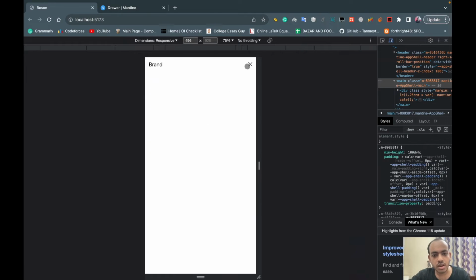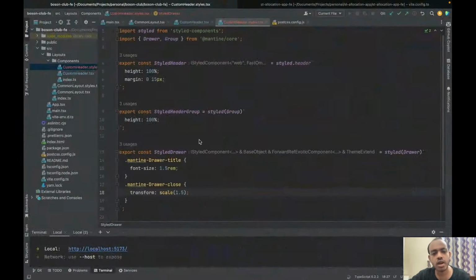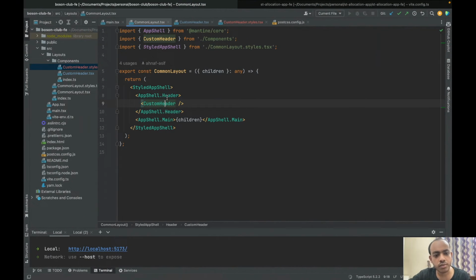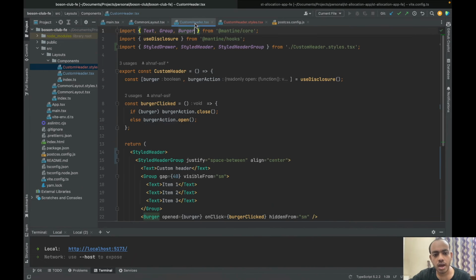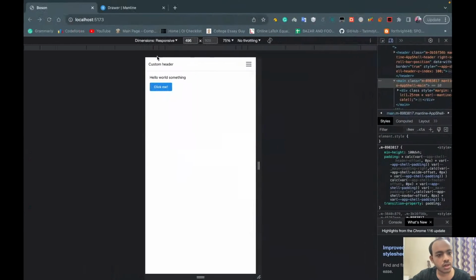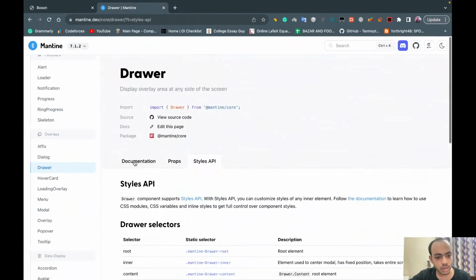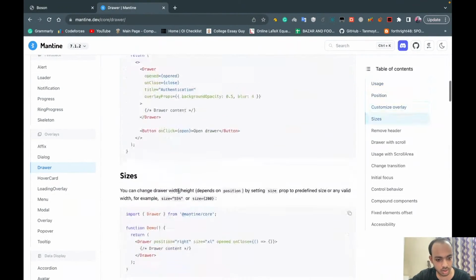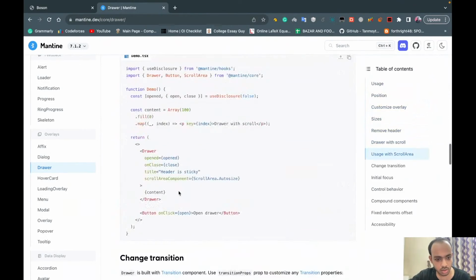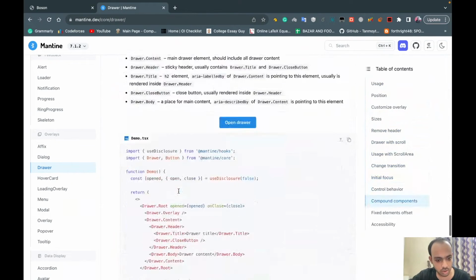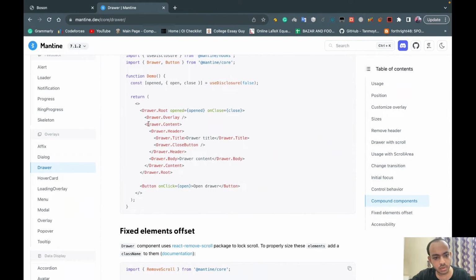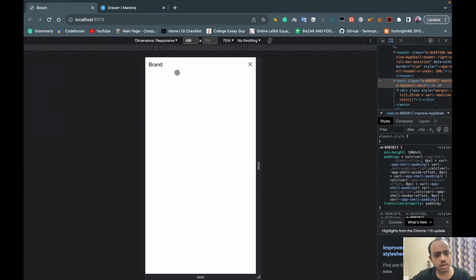Now inside our drawer we have a few sections just like we had in our app shell. For example, here we have app shell header, app shell main, app shell footer, stuff like that. We have those things for our drawer as well. And if we go here, let's just go down a little bit. Yeah, so we have these few things. First of all, we have this drawer header, we have this drawer body, but I feel like they are not necessary.